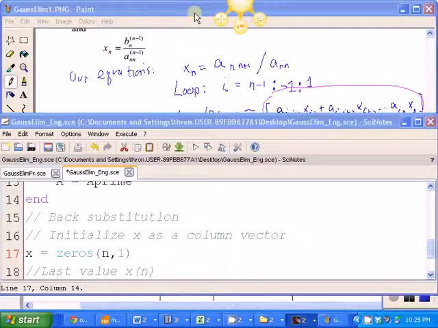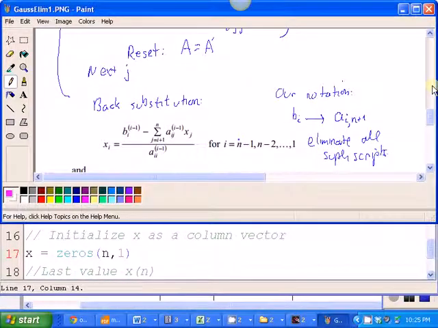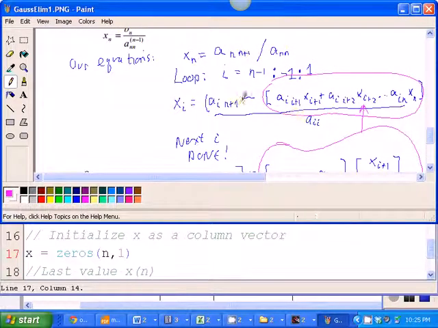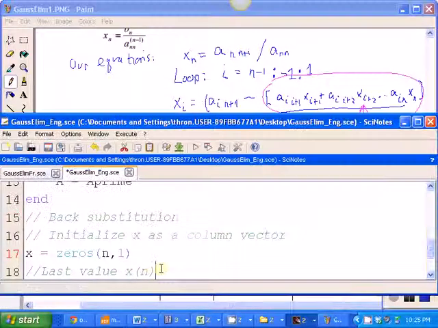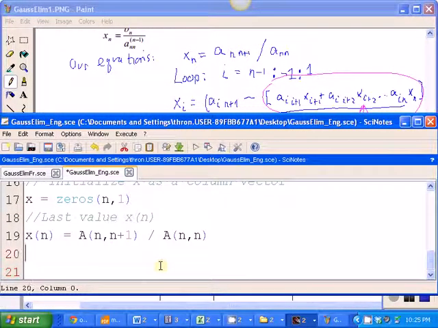Let me go back here and see what's next. The next part is this loop from i goes from n minus 1 down to 1. I can type that in exactly as I have it up there.